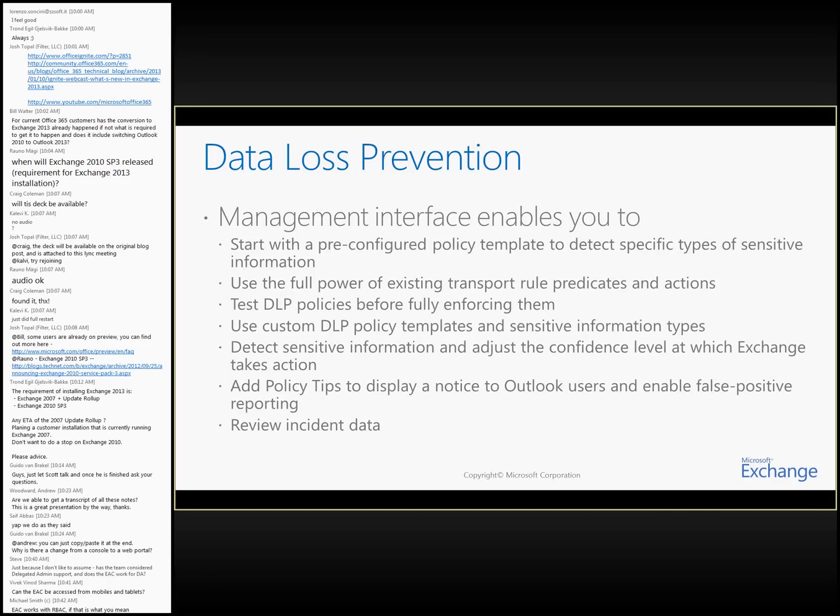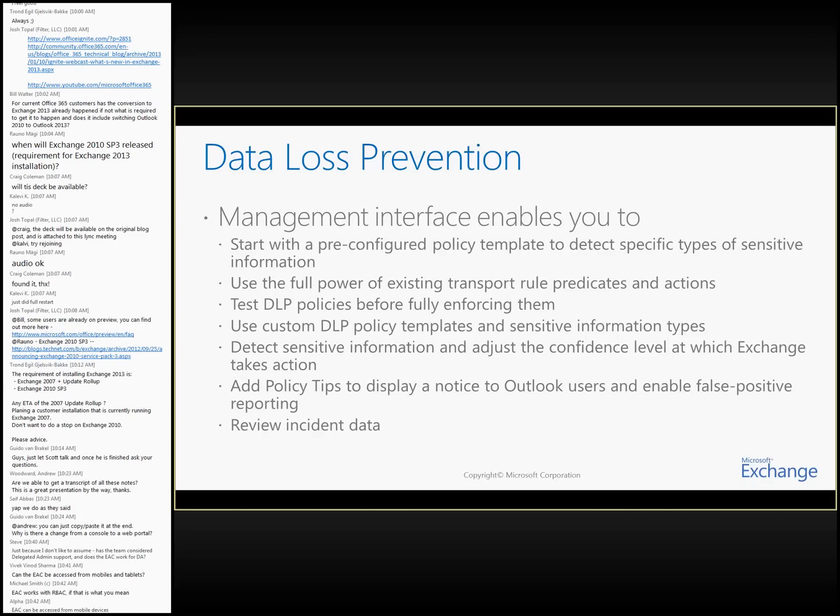You can create and customize policy tips, which can help reduce data loss by displaying a notice to Outlook users. And you can also help improve the effectiveness of the policies by allowing these Outlook users to do false positive reporting. And you can also review incident data in message tracking logs or add reporting by using a new generate incident report action.